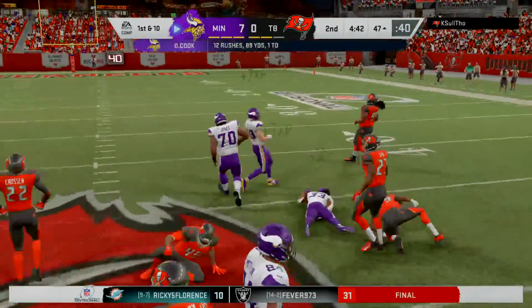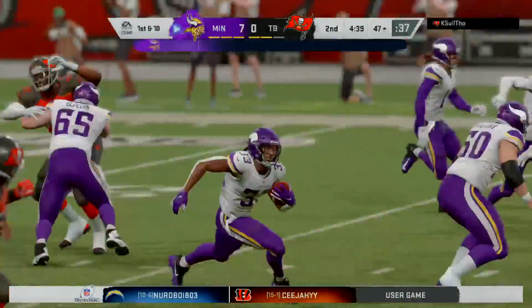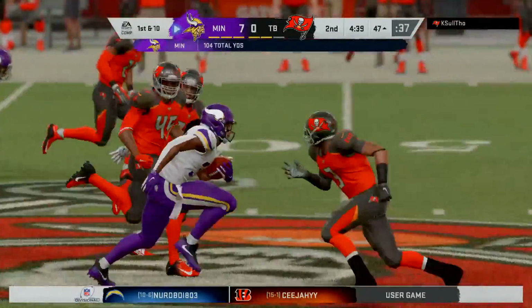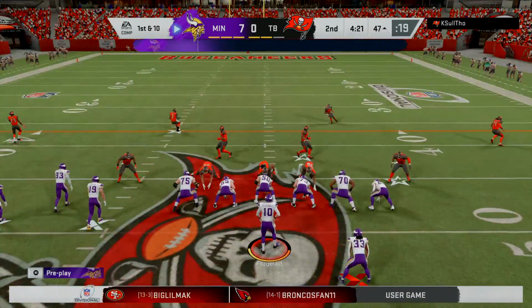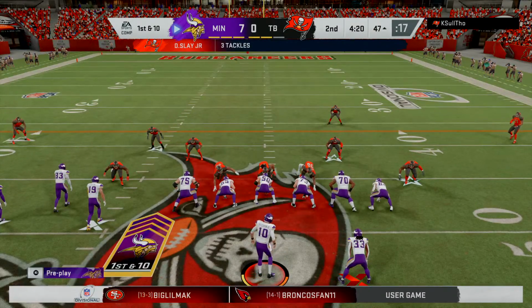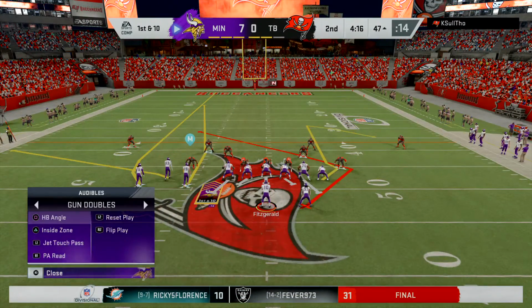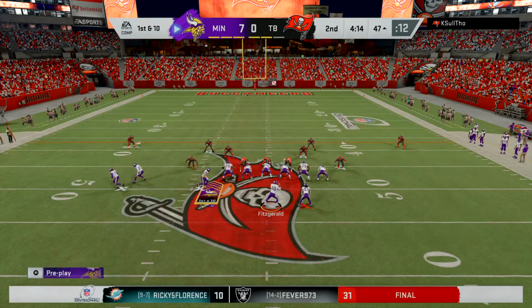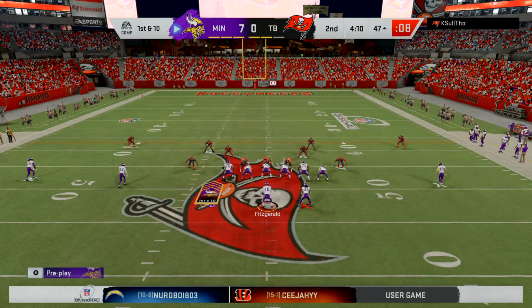And he'll be taken down, but not before he gets into enemy territory. That's good for 19 and a 1st down. You talked about the need for them to establish the run early. They've been able to do that here in the 1st half. And that means that the whole offense has adopted that attitude and that persona. We're going to take care of this young quarterback. Let's all get together and run it and take the pressure off.